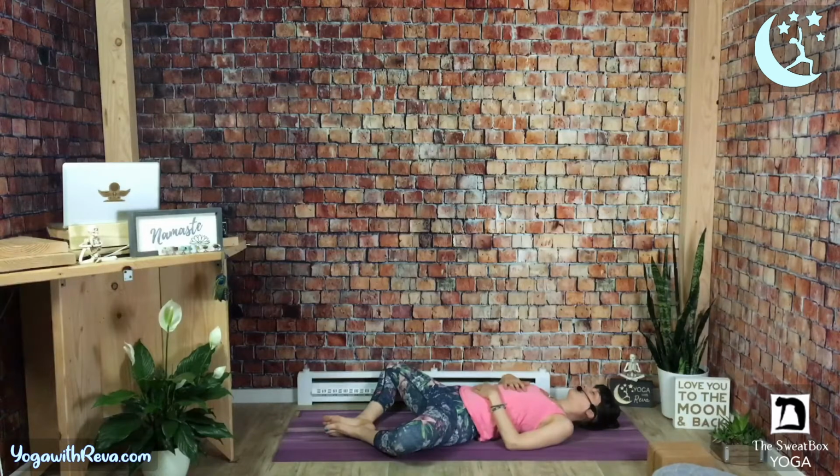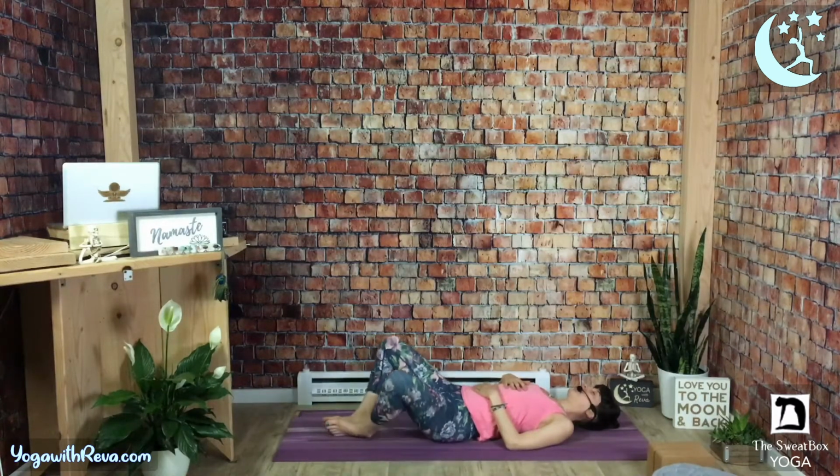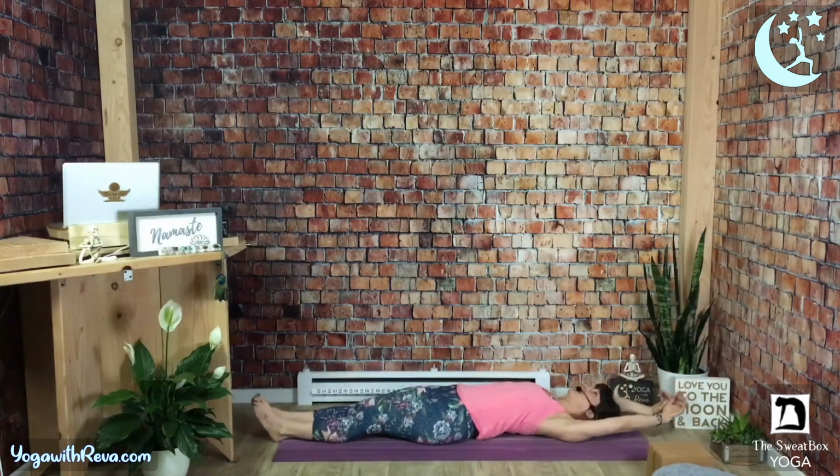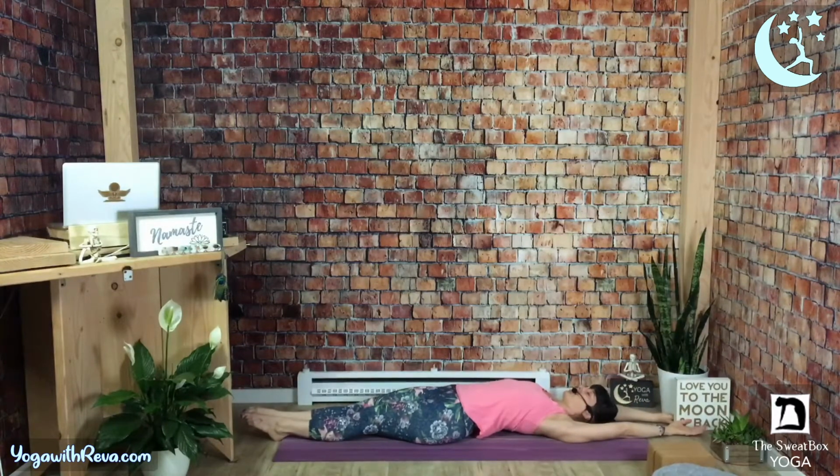Take another full breath in and a smooth breath out. Now take your legs long and stretch your arms out behind you. So pointing your fingers away from your toes, try to get your body as long as possible.